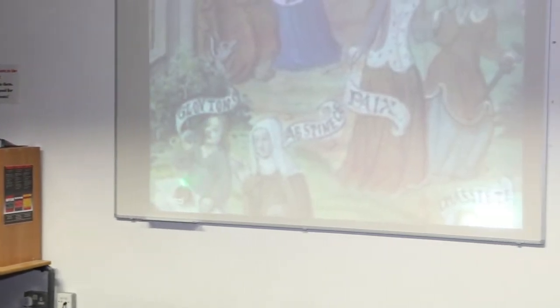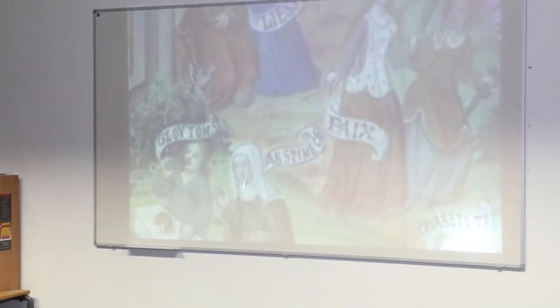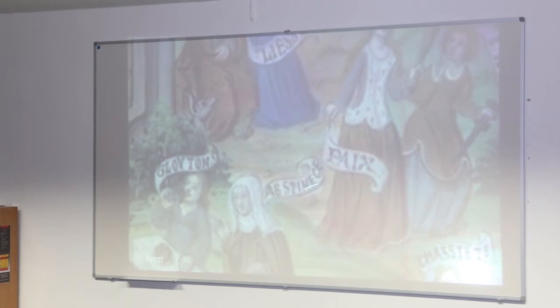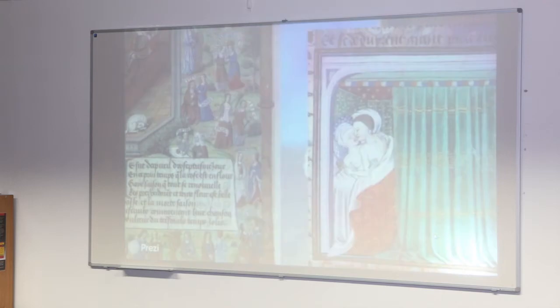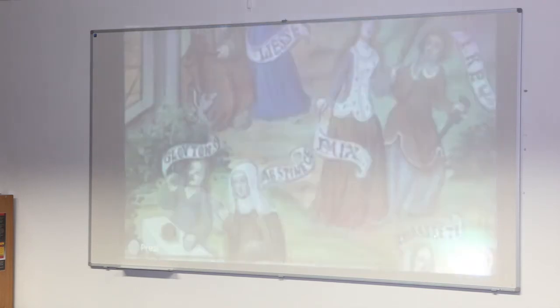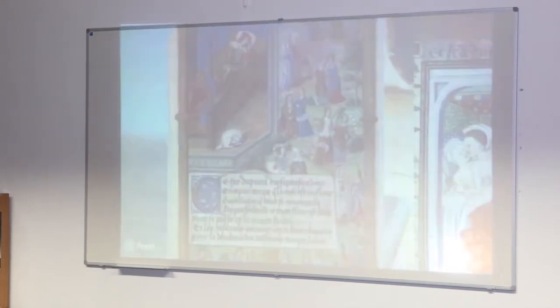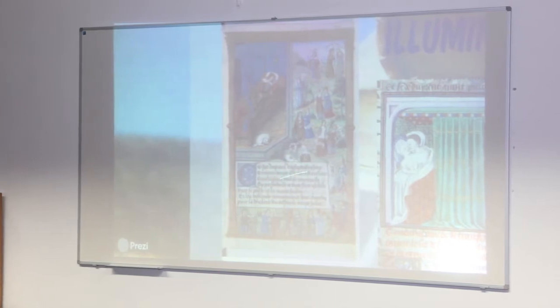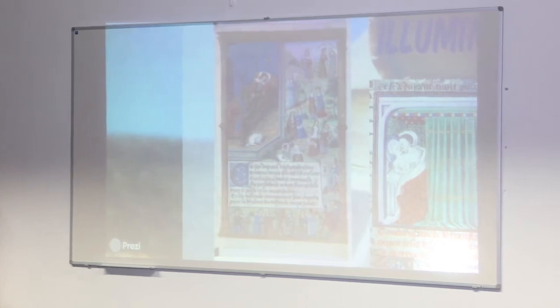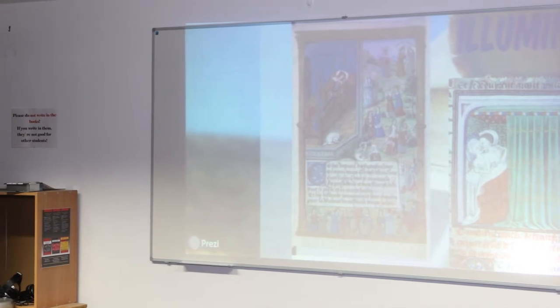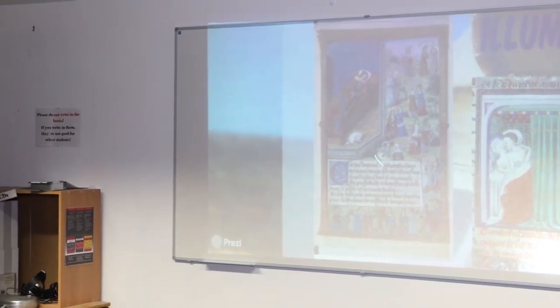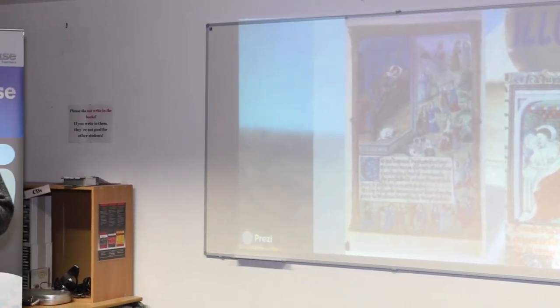Can you see this? This guy's eating. This is gluttony. This woman is not eating. This is abstinence. And then obviously all these different virtues and vices help you to understand the text. These were designed like this because the population was largely illiterate at the time these works were published, or at least illiterate in the language that the text is written in. So the pictures are supporting you, scaffolding you, guiding you, helping you.